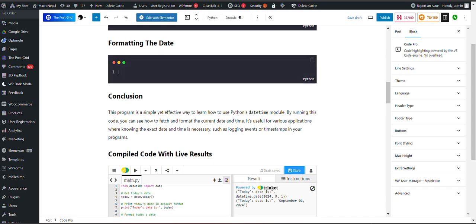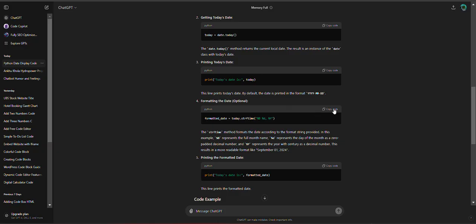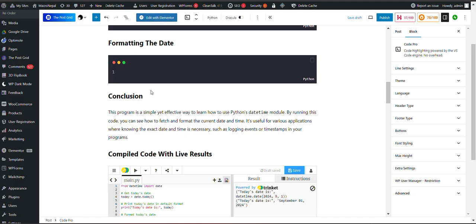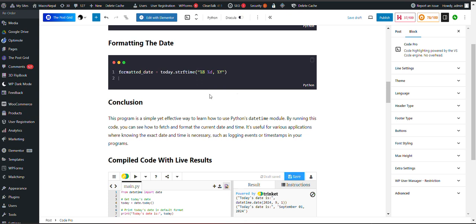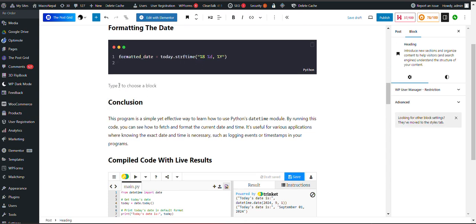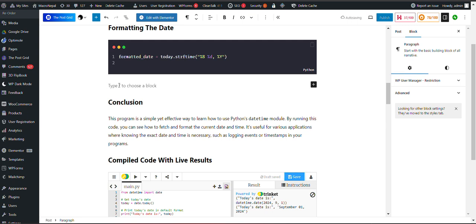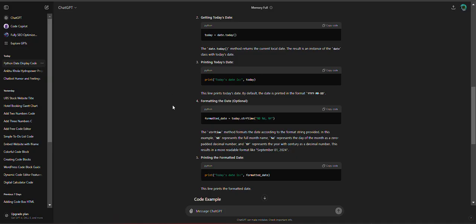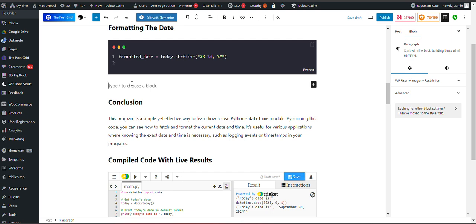Code Pro. This Code Pro, adding the code box on your website, is only available to Gutenberg plugin users, not for the classic WordPress. This kind of plugin will only be inserted on Gutenberg. Consider this, you cannot add another plugin to run this.